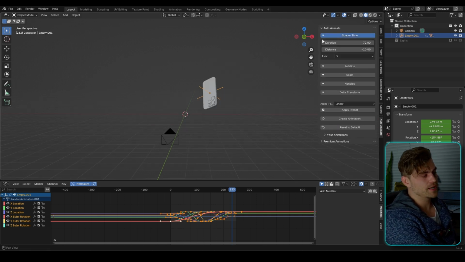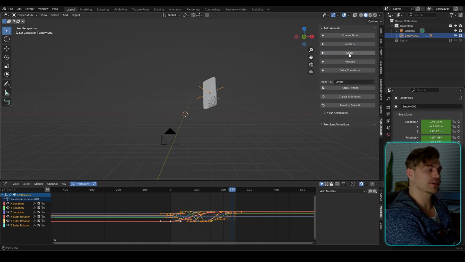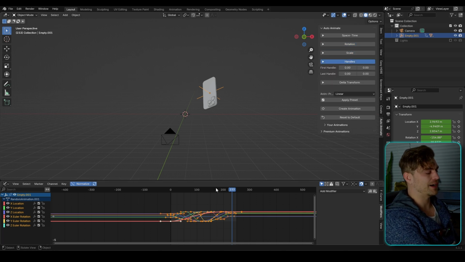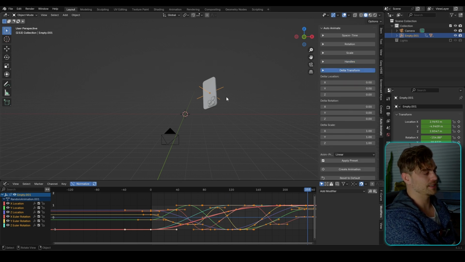We have the space-time, which is going to determine the duration and the distance of the animation. The rotation is going to determine how much it's going to rotate and on which axis. We have the scale, which is going to be a scale animation. The handles, which allow you to change the handles right here in the graph editor based on those presets. We've got the delta transform, which means that you can change the location of the object in your scene, or maybe even the rotation.